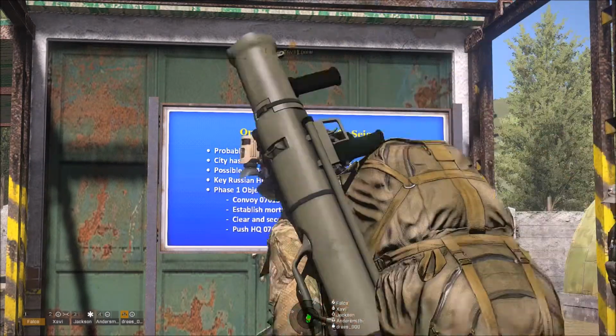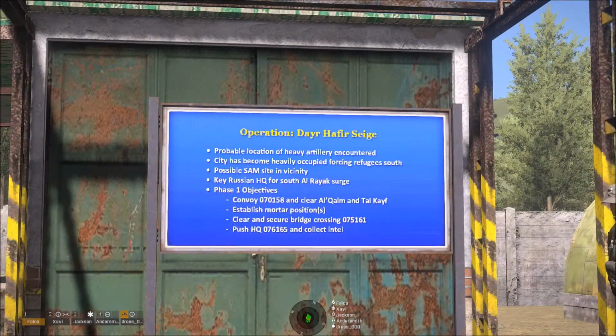Also, key Russian HQ on site for the South Rayek search. So they essentially had to retreat with our recent assault of Jabala, back to Dayr Hafir, and have established something of a temporary HQ at that position.